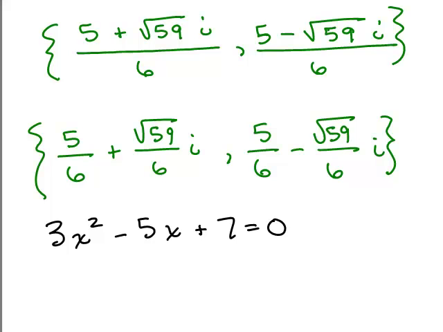Now, for those of you who already know the quadratic formula, this is in other videos. Let's see if we get the same answer if you use the quadratic formula. If you use the quadratic formula, you take the coefficients of x squared, x, and the constant, if it's in this form, ax squared plus bx plus c. So here, a is 3, b is negative 5, and c is 7.